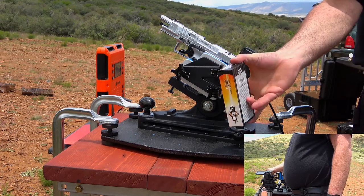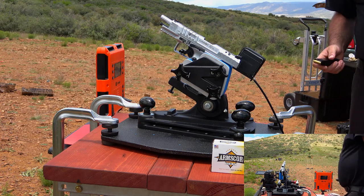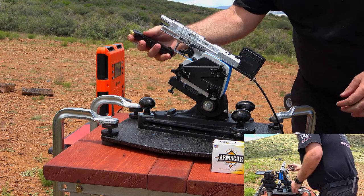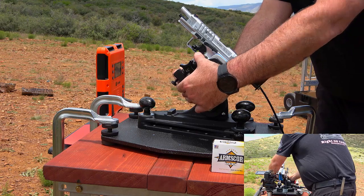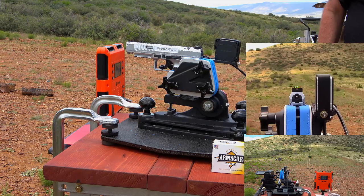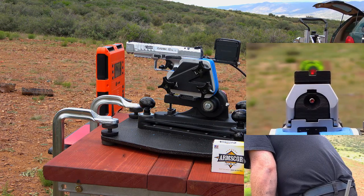124 grain. We saw what it did with a Rival. We're going to try it with a Rival S. Obviously the Fiocchi gave us a nicer group with the Rival S. We're going to see if the Armscor gives a nicer group. Magazine in, down to battery. I'm going to rack it for consistency. She's hot. Let me zoom in, see if I get some kind of sight picture. Here we go.